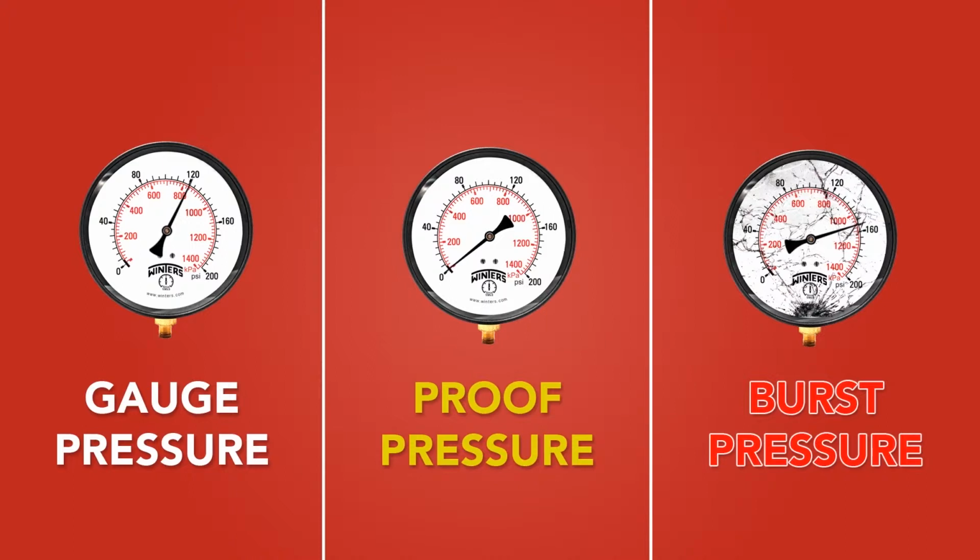But when you get up to higher PSI gauges, the device won't be able to withstand pressure very far past the maximum reading on the gauge. When selecting a gauge, it is always best to pick one where the approximate pressure will be read in the middle portion of the dial. This will provide the best accuracy and will give you some headroom in case there is a pressure spike. So, let's say you know that there will be about 500 psi in your pipeline. It is wise to get a gauge that will be rated up to 1000 psi.